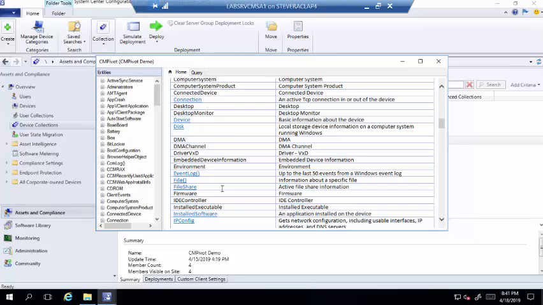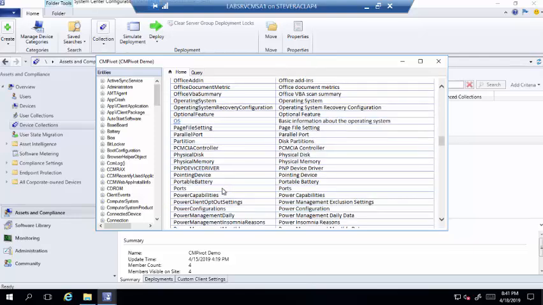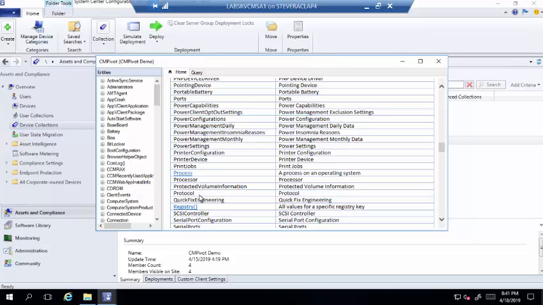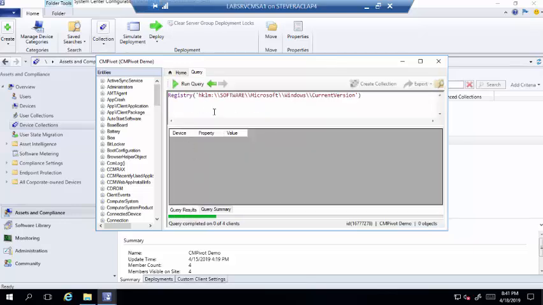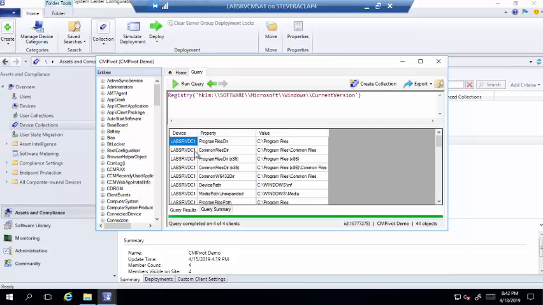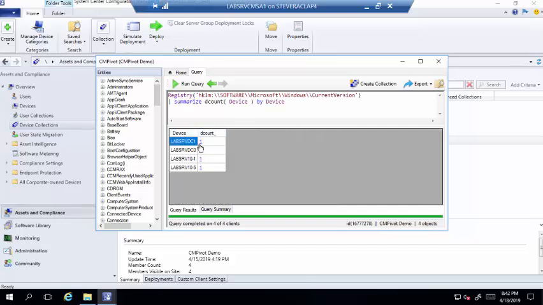And other things. So another one that's interesting, and I could just sit here all day and do these, but another one that can come in very handy, and it's really easy to manipulate and work with right away, is registry. So I'm just going to run that. And notice the query language is just to tell CMPivot what registry key to look at. So you can edit this however you want to look at whatever registry key you want, and it will show you that registry key on all the devices. So if I want to, I can just sort by device type. And so then this will be able to give me some of that, and I can drill in accordingly and so forth. So some fun stuff.